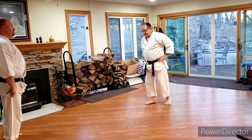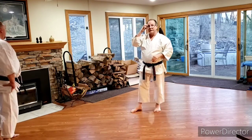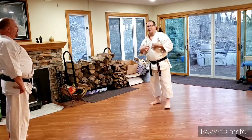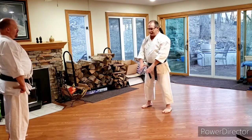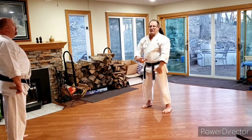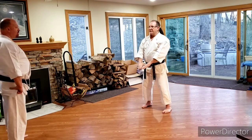Okay. We're going to work our way through the kata in parts, and then at the end, we'll do the whole kata from beginning to end a few times. The beginning, for me to learn, was difficult. And it is because you stand in place and move your arms, but you can't just move your arms. You have to do it with your body, your legs, your center. And the first part's kind of easy, the second part's a little more difficult. So try it like this.